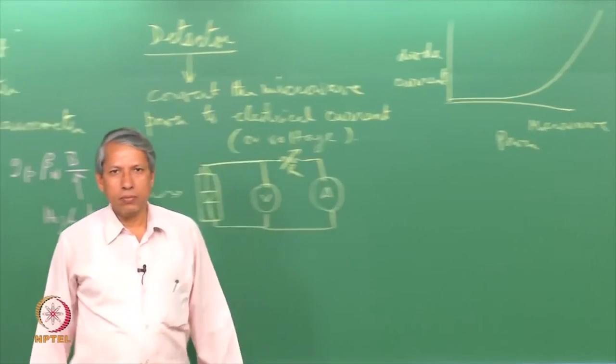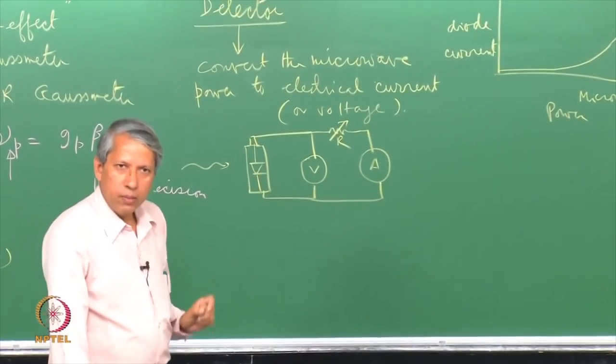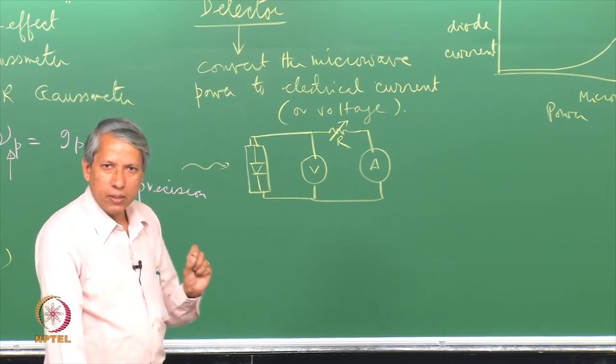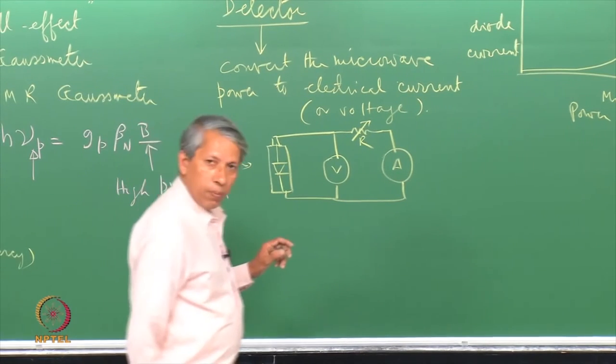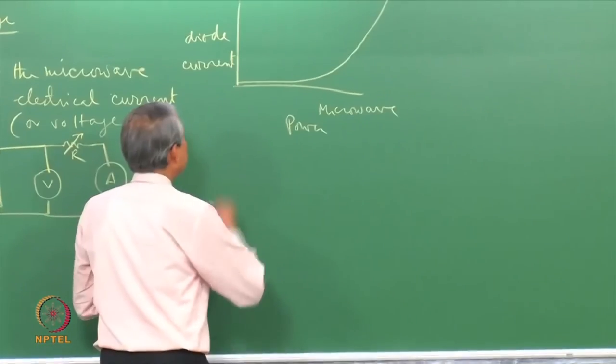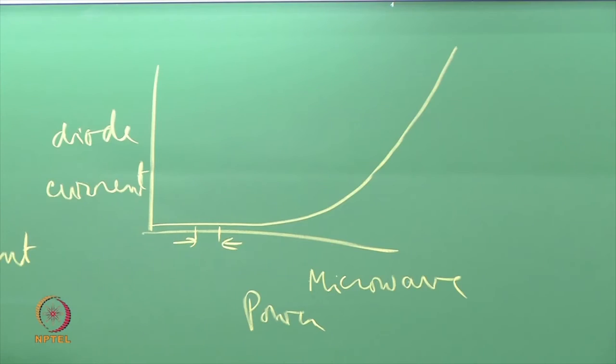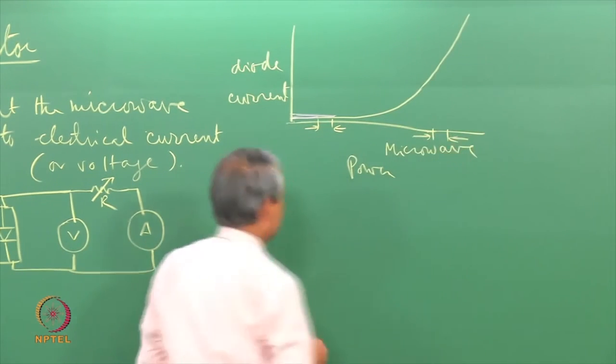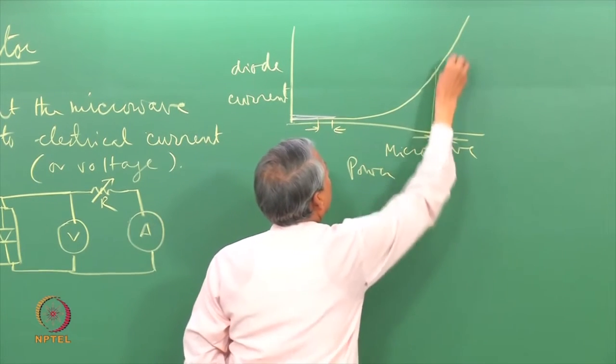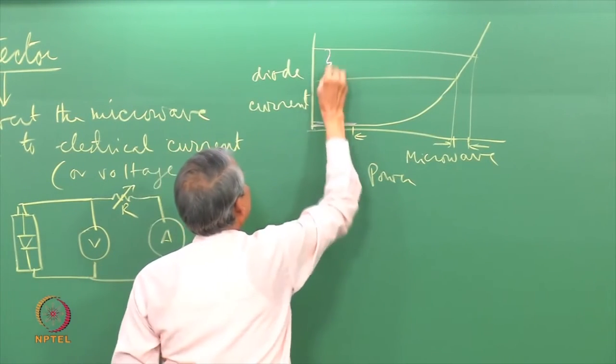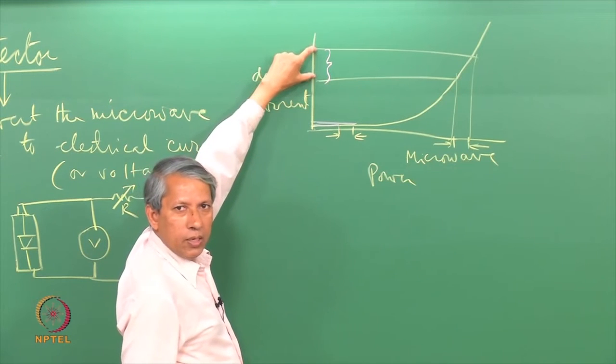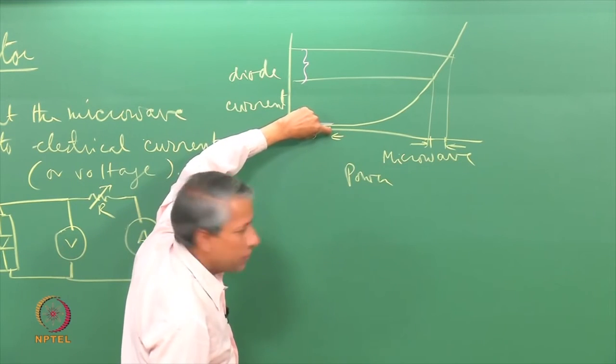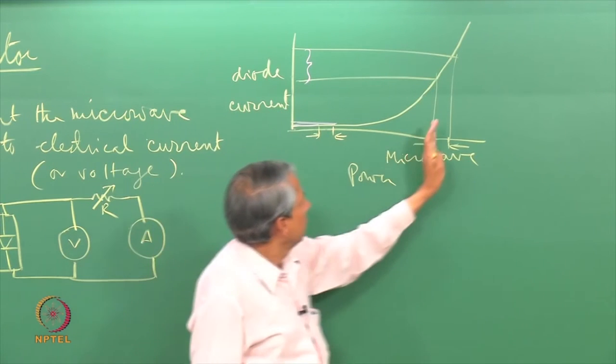The sensitivity therefore very much depends on where I am working. Go back to our discussion of the microwave cavity where I said that the EPR absorption gives a small disturbance in the cavity and that causes some extra reflection of microwave from the cavity. If the extra reflection, the reflected power given by this magnitude, then the diode current will change by very imperceptible amount, very small amount. Instead, the same disturbance if it is taking place somewhere here, then there will be this much change in the diode current. Here it becomes much more sensitive for the same change of reflected power from the cavity.